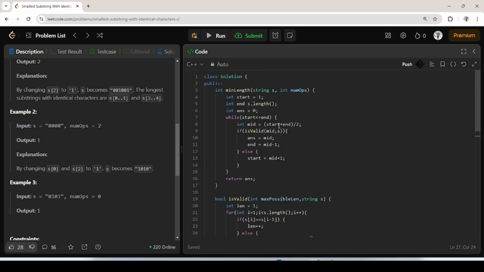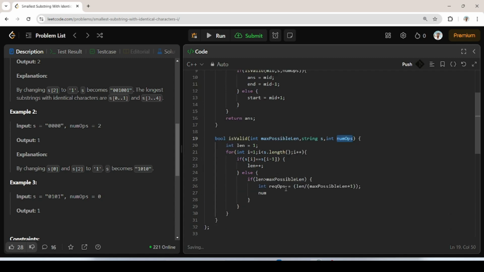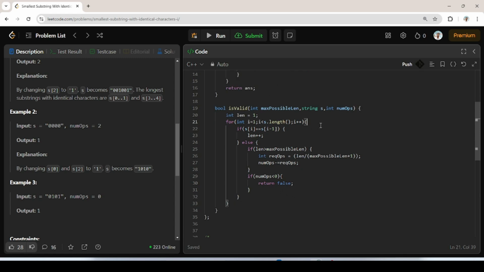Actually, I'll need one more argument, num operations. If num operations is less than 0, return false. Otherwise return true.